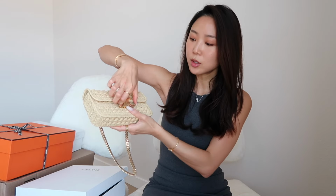When I was in the boutique back in May, they told me that pre-orders had just opened up for this bag, only 3 or 4 slots in the States. I'm not entirely sure, but that's what I heard. Until then, I had no idea how much demand there was for this bag. When I went to pick this up, I was so surprised by how hard this bag is. So let's open this up.